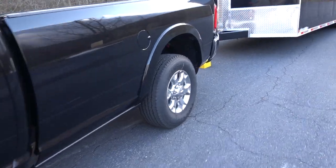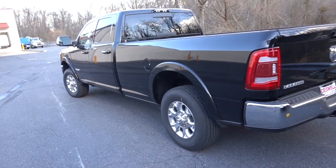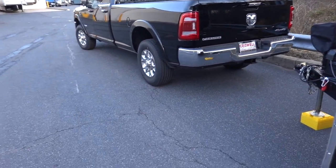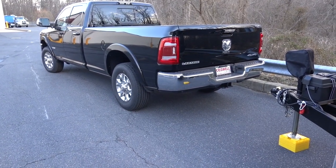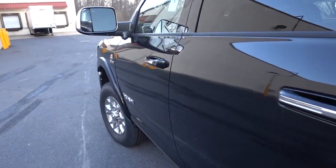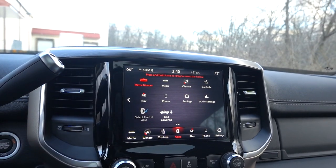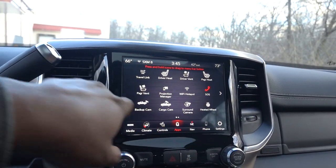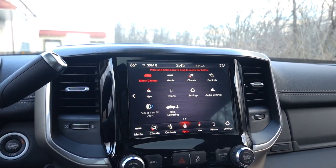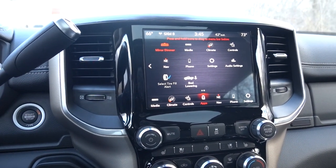Let's go ahead and add the hitch onto this truck - I'm going to drop the weight down and check out the squat. First I'm going to see if the bed will lower. I'm going to go inside the truck. What you have to do is go to apps and scroll over. My hands are so cold I can't seem to get this to slide, but right there you can see the bed lowering option and you're supposed to hit this button.